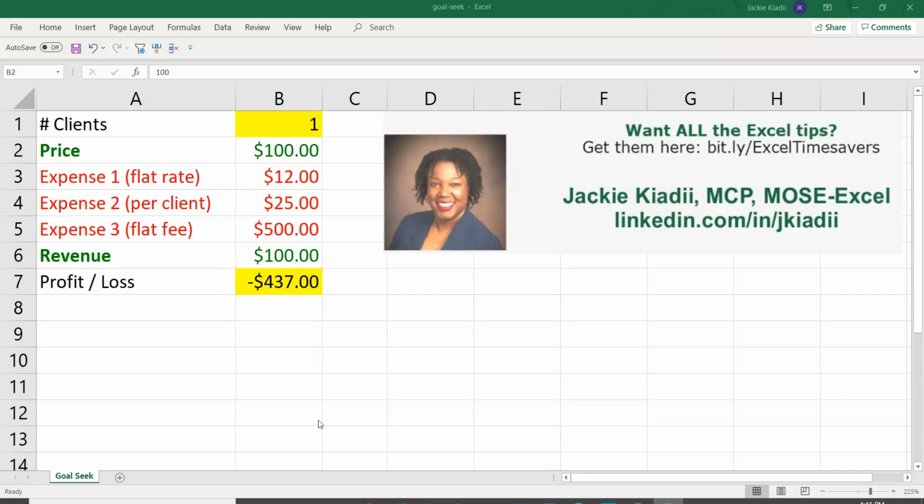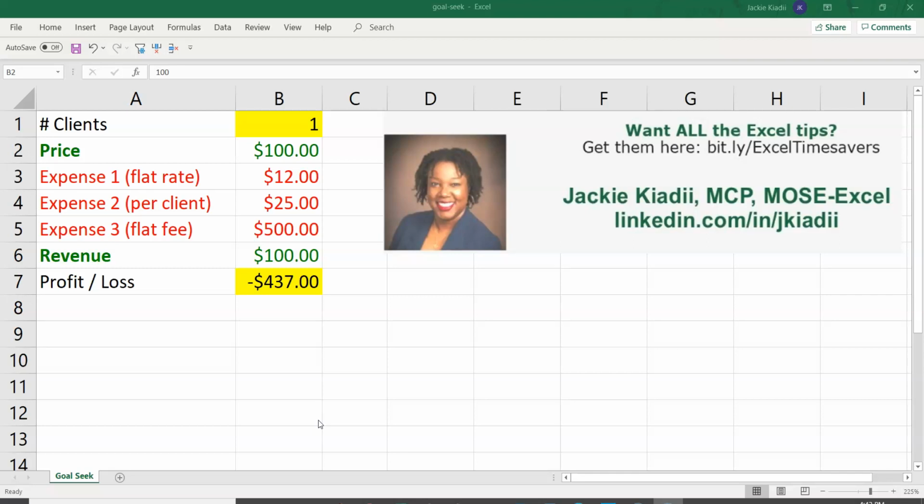In today's video, I'm going to show you how to use the Goal Seek tool, which is part of Excel's forecasting tools. Typically, this is something I teach in the advanced class or even in a class that's a level above advanced because it's a pretty complicated topic. But I think with this example here, it makes it simple enough so that you can dip your toe into this topic and see if this is something that works for you.